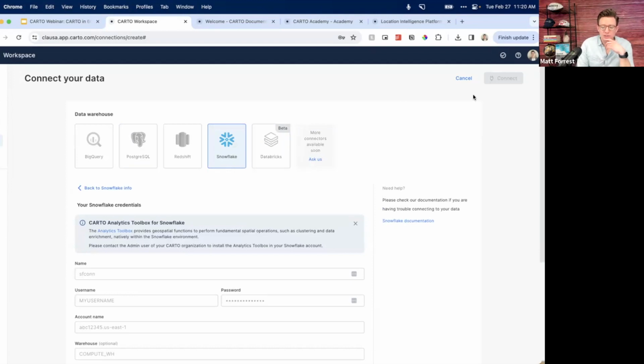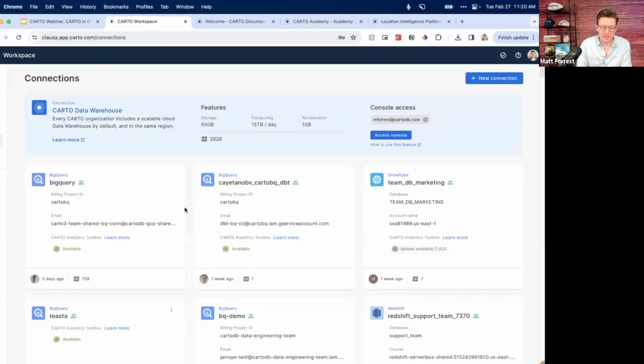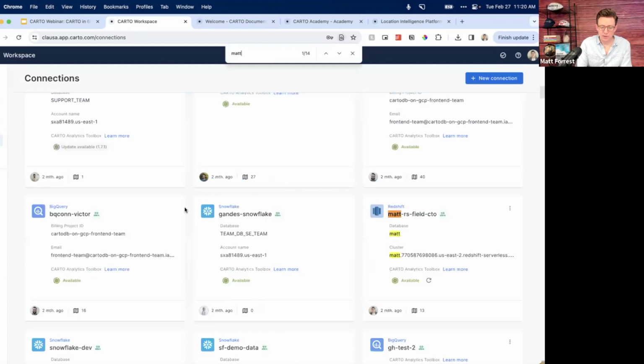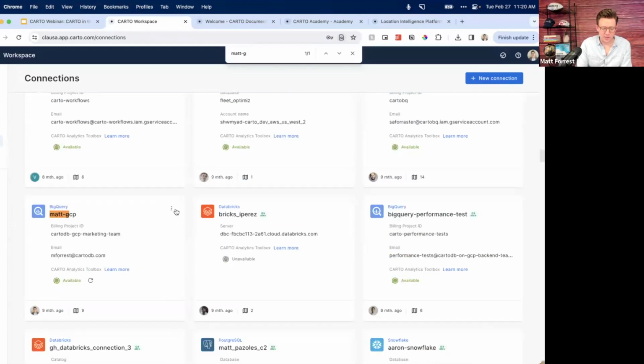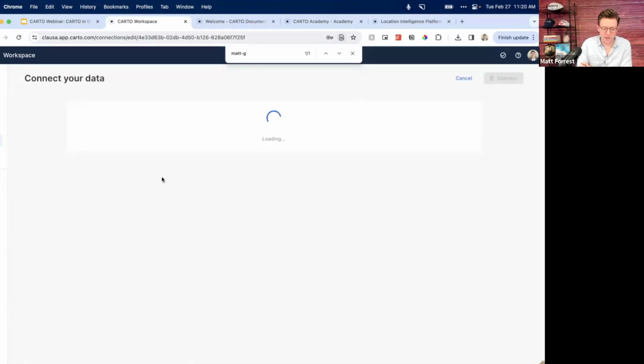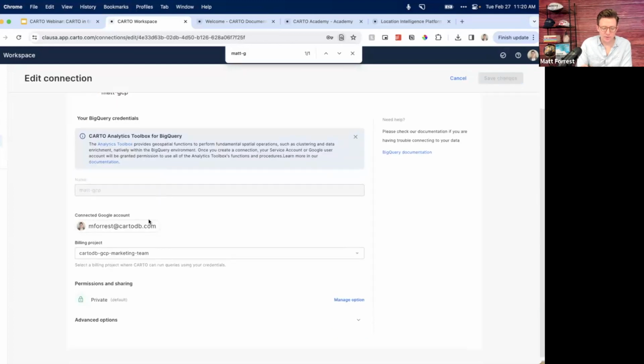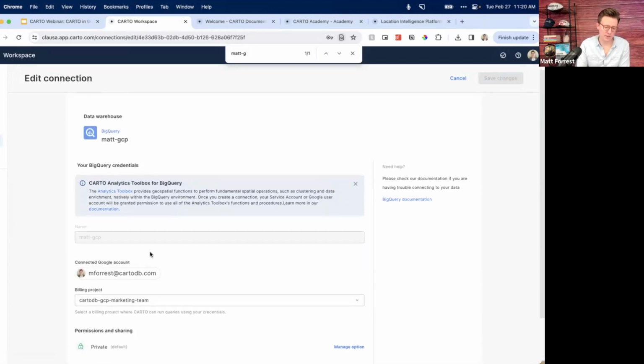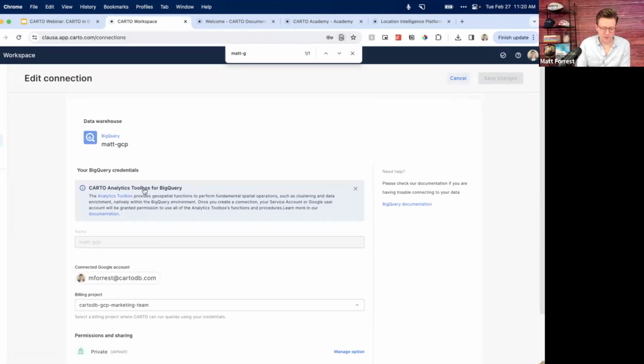So once a connection is established, you can actually see that in your connections list here. So I'll go to one of my connections. This is my connection here, and you can always edit and adjust that. So if you want to change that, this one is just linked to my Google Cloud account, and that's linked in. I can share this or keep it private or public or whatever I want to do there. And then I can always remove that or delete it.